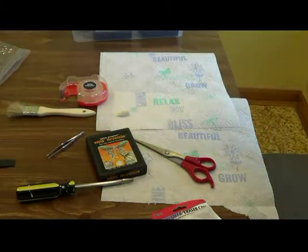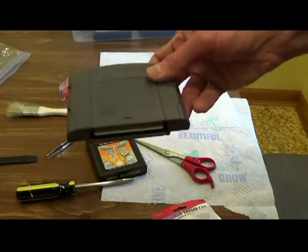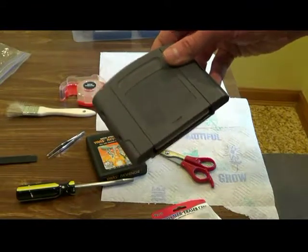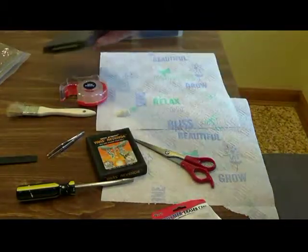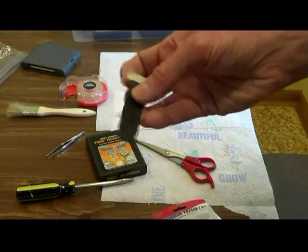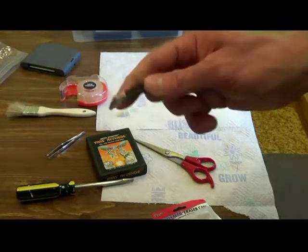If you have an N64 and you bought these little cartridge cleaners, love these things, I clean mine regularly. But there's going to be a segment in the near future where I'm going to show you how to store these units and the cartridges so you'll never have to clean these again. This is going to be a one-time deal, one-time clean. So they came with these. You all remember from the N64, you got the wet, you put water or alcohol in it. I always put alcohol in mine. And you got the dry to dry it.